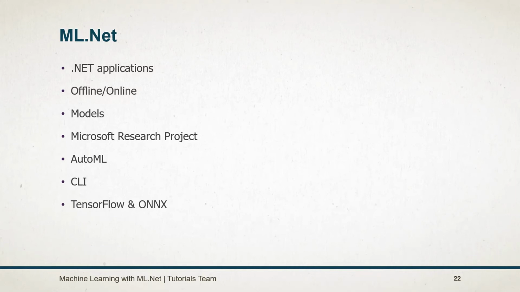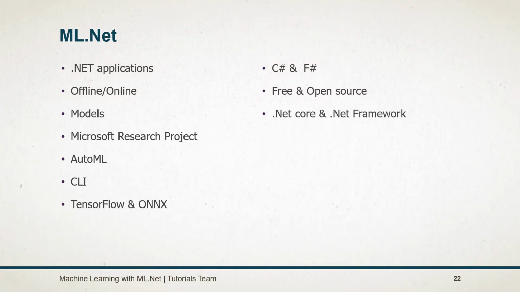ML.NET is extensible, so we can use models created in TensorFlow, Infer.NET, and ONNX. We'll learn more about this in a later session. If you're a .NET developer, then you can use your existing C# and F# skills to build this model. Like other things in .NET nowadays, ML.NET is free, open source, and cross-platform. ML.NET is available on both .NET Core as well as the .NET Framework. For the Framework, it is available for 32-bit as well as 64-bit. But a few functionalities like TensorFlow, LightGBM, and ONNX are not available for 32-bit.